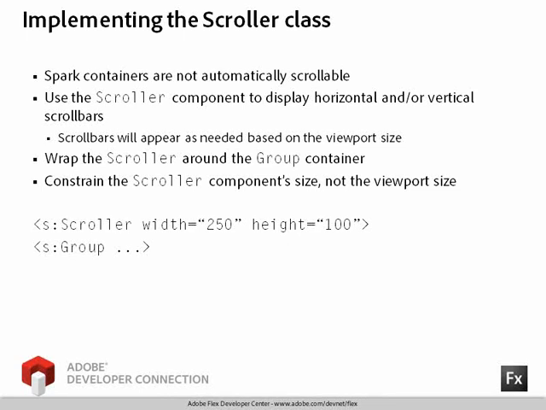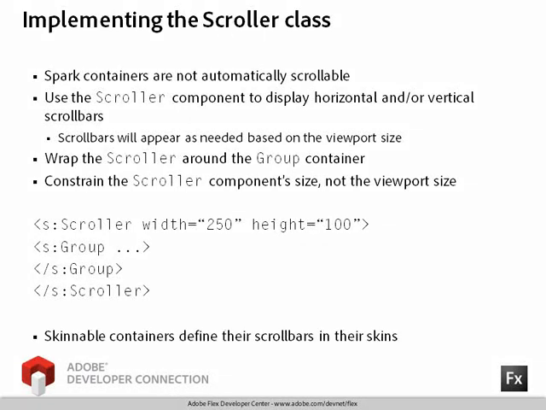Be careful that you put the size constraint on the Scroller itself, not on the viewport container. It will work if you put the constraints on the viewport container, but it is recommended best practice to leave them on the Scroller. If you are working with skinnable containers, you must define their scroll bars in their skins. You will learn how to do that in Day 5.